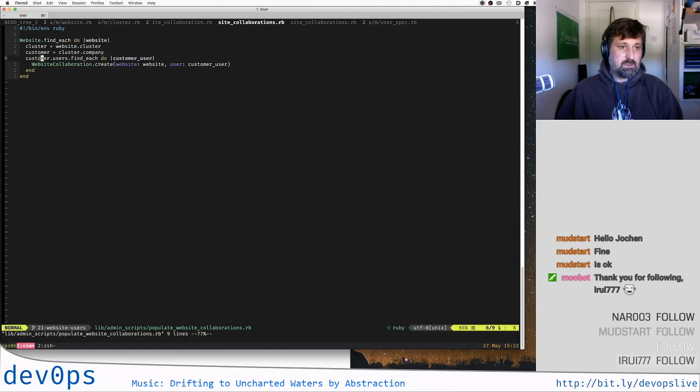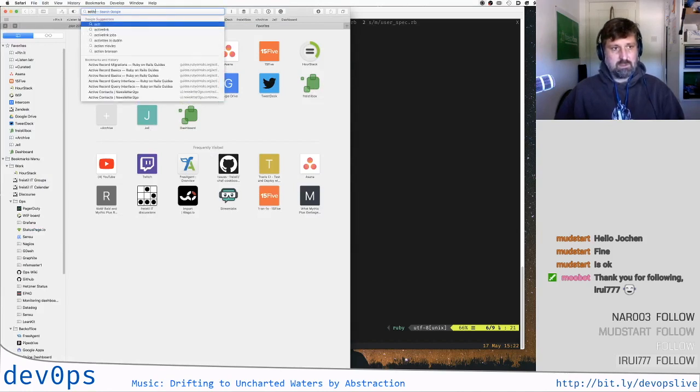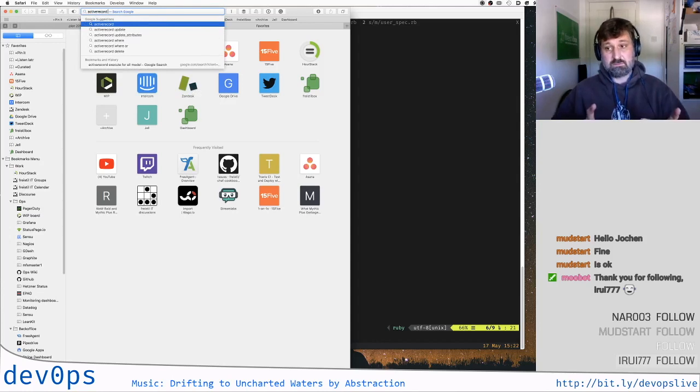I guess find each will find my customer users in order of how they appear in the table, isn't it? How does find each actually work in Active Record? Because if I just take the first user of each company, which probably is someone who created the company entry in the dashboard anyway, it should be someone in a central position. It at least is a good guess that making this person the owner of all the websites will make sense.